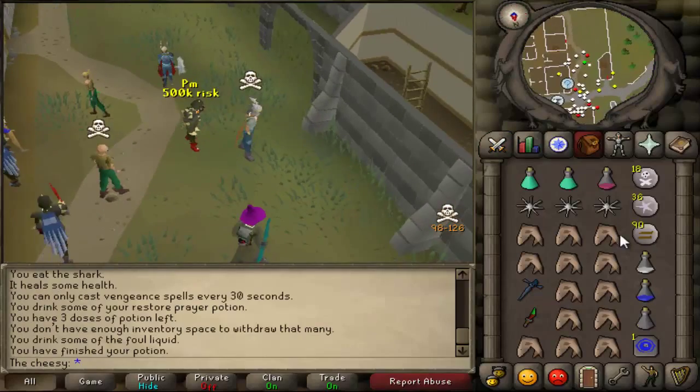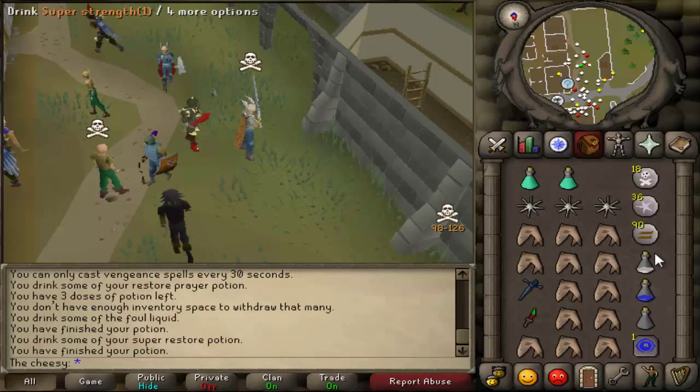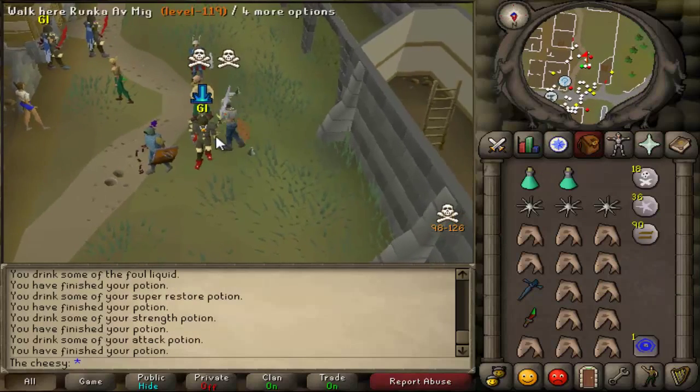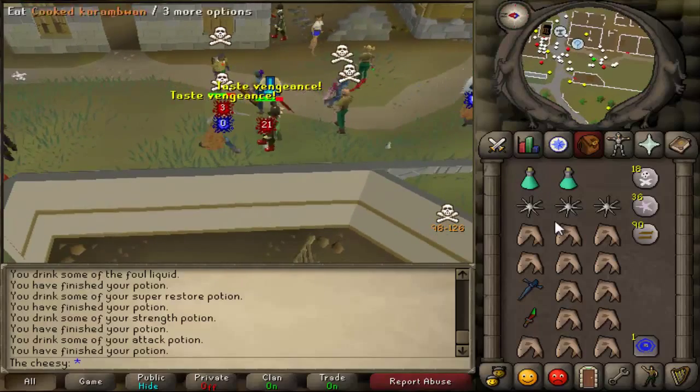Okay, so right here, guys, I'm fighting this level 119 that has Darox, and he risks D-boots. So yeah, I looked at the D-boots risk and I was like, hey, why not try? But the problem is I have to right click.